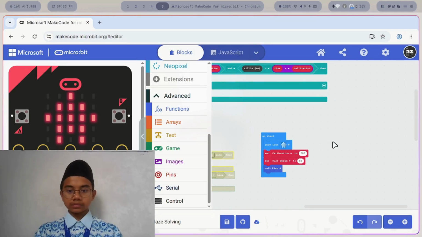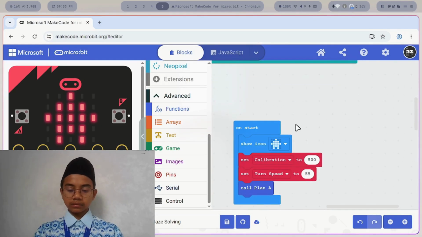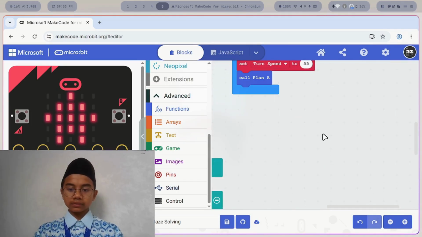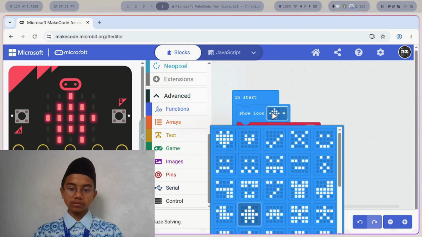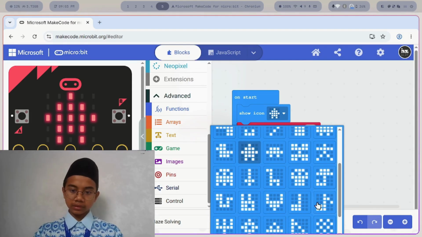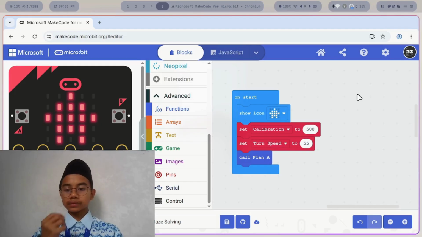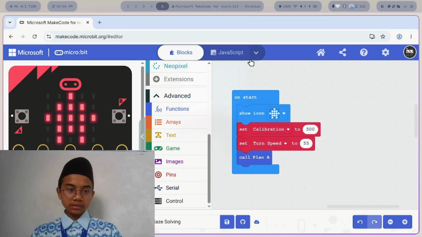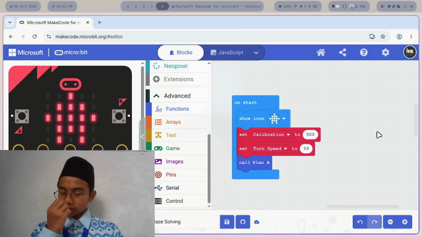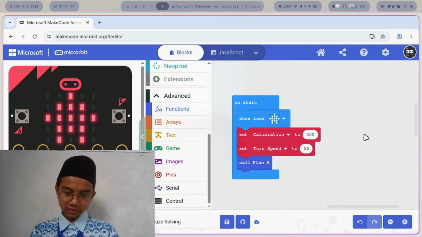From the start, it will first show an icon, which is a house or home. There are so many icons, I just use this one here for testing, because sometimes it gets corrupted. As you can see, I use Linux and it cannot send things like that. I never tried anything with Linux, but I'm just trying now.